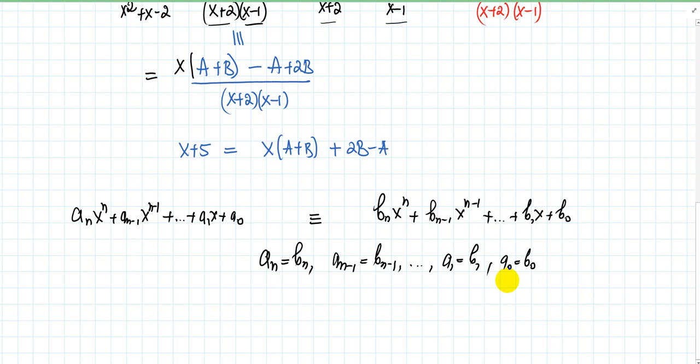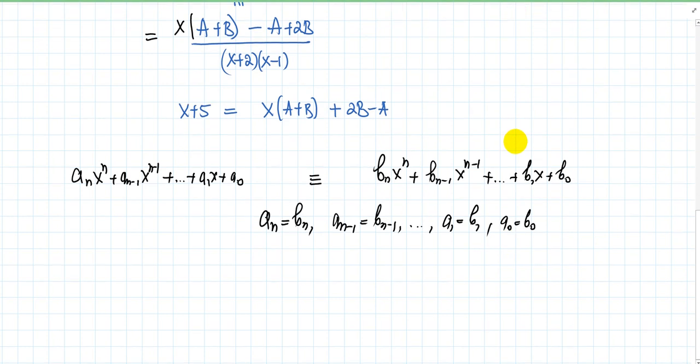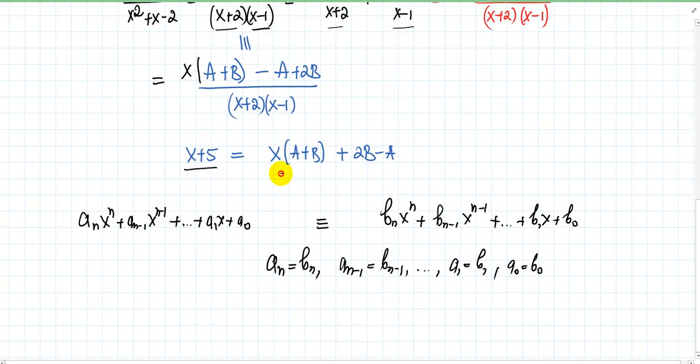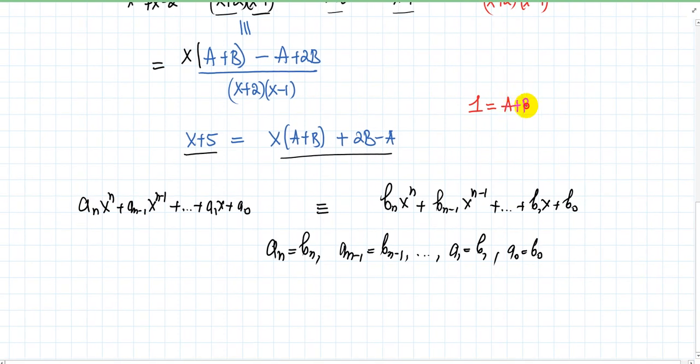So here, you don't have only one equation with two unknowns. You cannot solve this by moving the left-hand side to the right-hand side. You need to equalize the coefficients at the powers of x and the free coefficients. Look at this equation. What is the coefficient in front of the x on the left-hand side? 1. Right? The coefficient in front of the x is 1. What is the coefficient in front of the x on the right-hand side? It's a plus b. Okay?